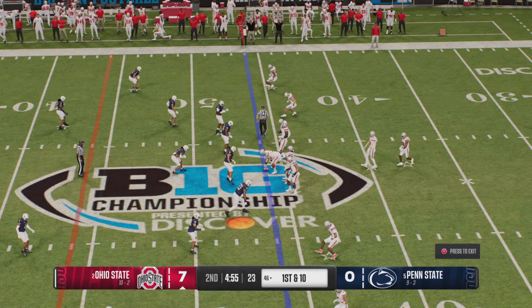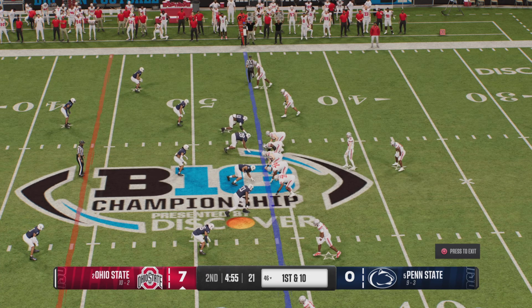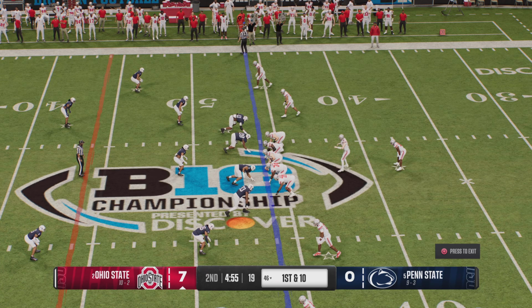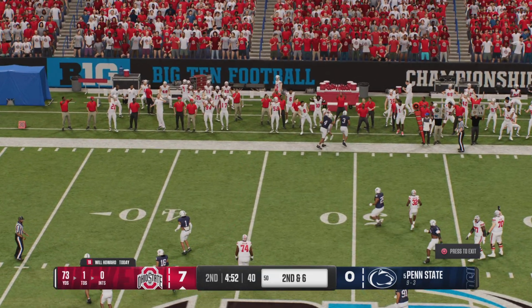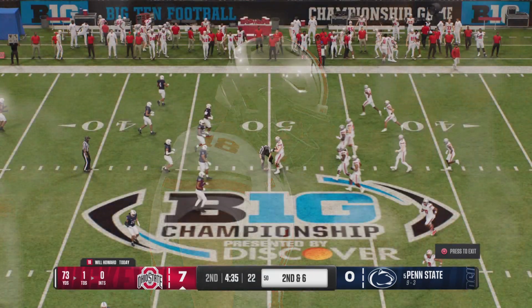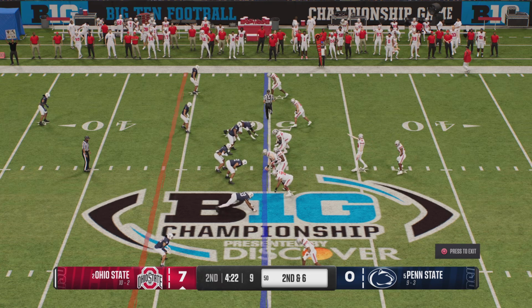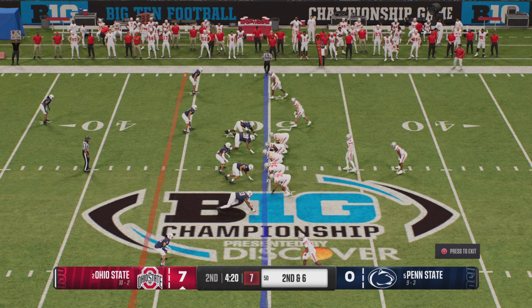Here comes the powerful Ohio State offense onto the field. They punched it in the last possession. Can they do it again, or will this defense make some adjustments to get a stop? And heads out of bounds after a decent gain. The game makes it 2nd and medium.